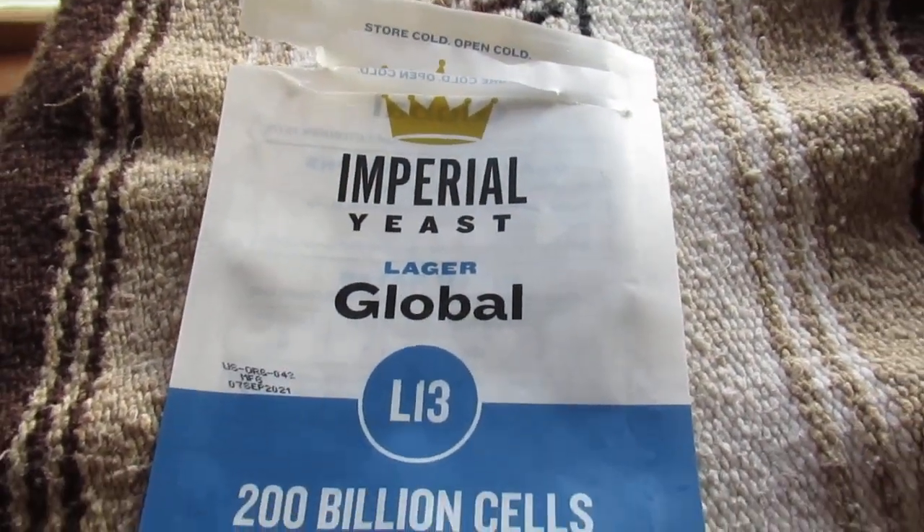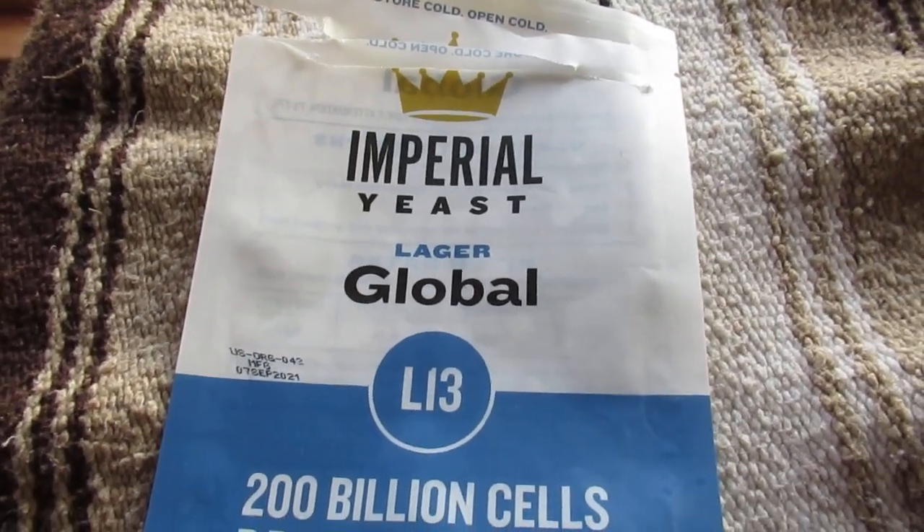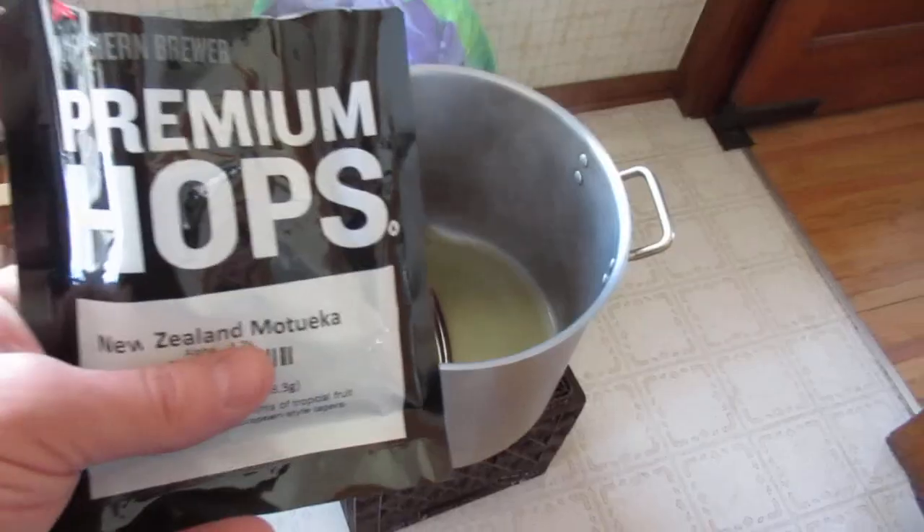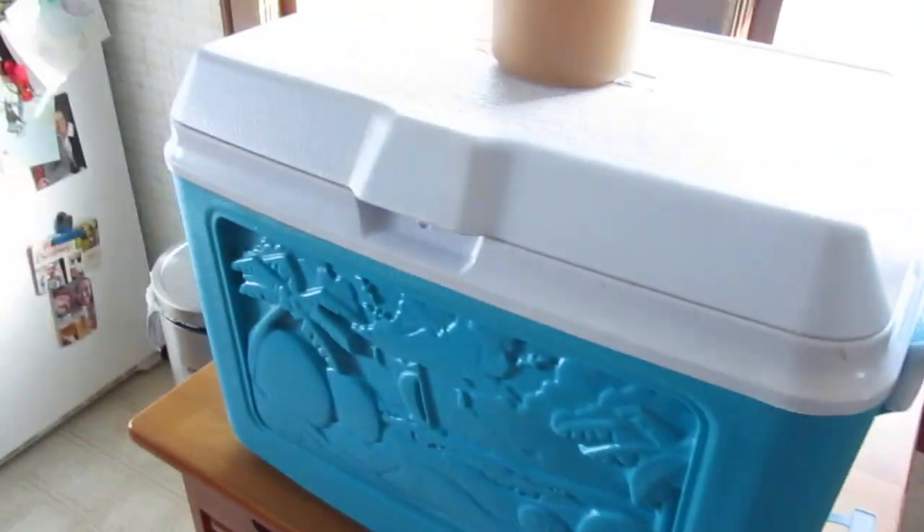For yeast, Gordon said they use a lot of dried yeast down there, but any good lager yeast will work. The fine people at Imperial have hooked me up with their yeast again. We're mashing right now at 150°F — he said to mash low. It isn't anything super new or original; I'm just making a Pilsner with good lager yeast and New Zealand hops, and we'll see how she goes.